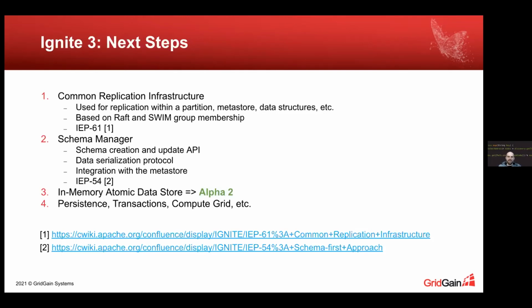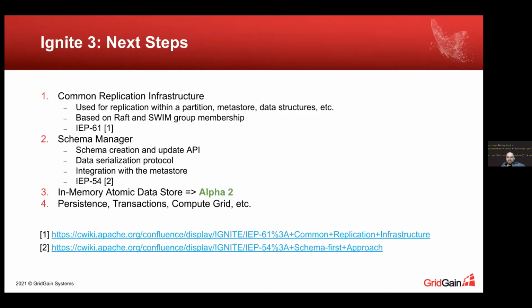What we currently have in 2.x, and this is more about the internal architecture and how things work internally in Ignite, is that there are several different approaches and components that essentially do the same thing. They replicate the data across the nodes. There is the actual partitioning, like in caches, where we replicate the data across partitions. That's one protocol. There is the meta store and some metadata which is distributed across the nodes, partially through discovery and discovery messaging, which goes across the ring of those nodes, and partially through the system caches, which are essentially based on the first protocol, of course.